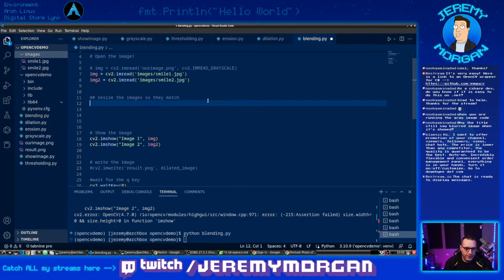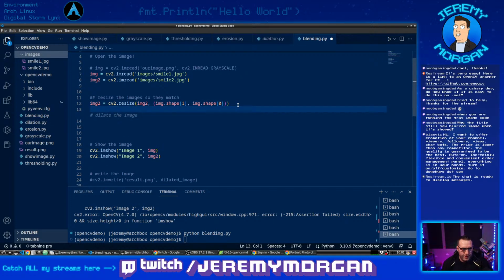So image 2 seemed to be the bigger one, right? So we're going to say image 2 resize shape, and we'll try to resize it to the shape of the other image, image 1. And autocomplete almost worked entirely for that one. So here we have cv2.resize. This method, pretty simple. You say image 2, which is the one we want to resize. He's a lot larger. We pass it into cv2 resize.